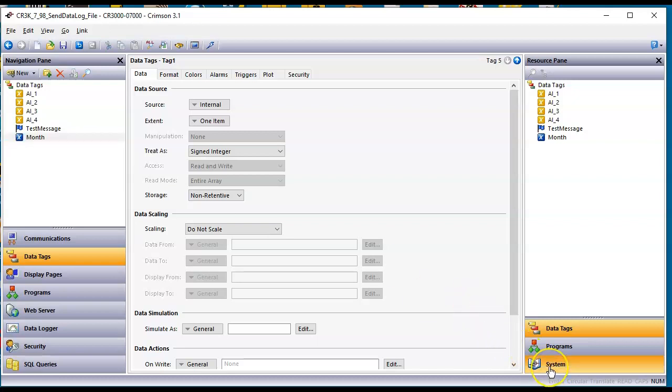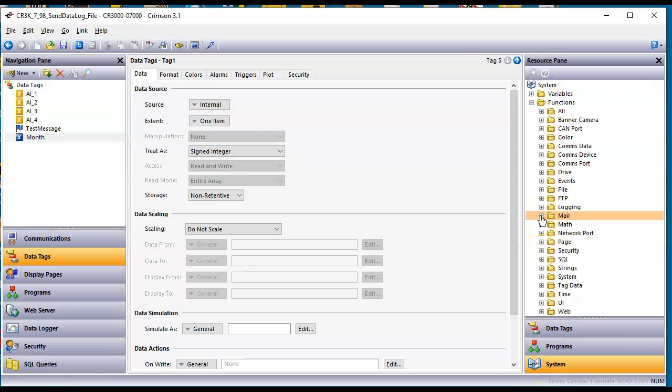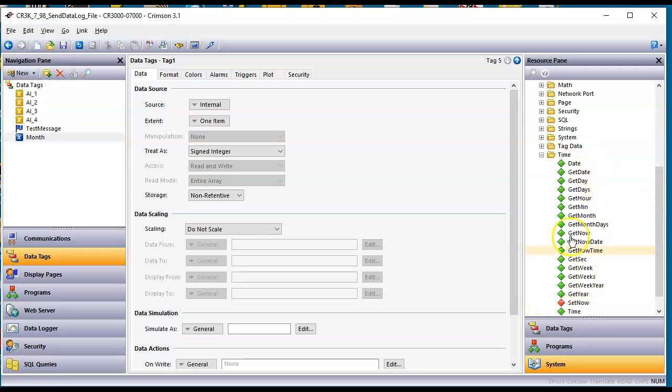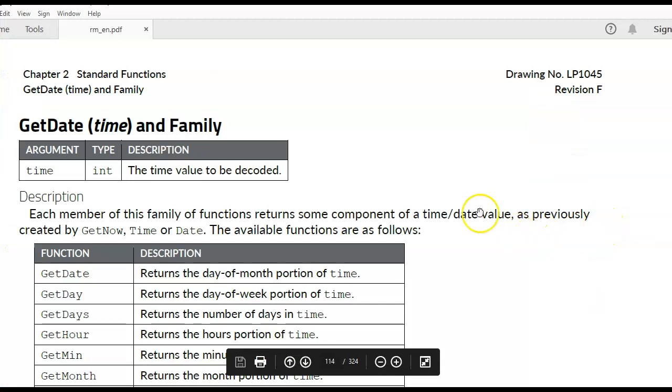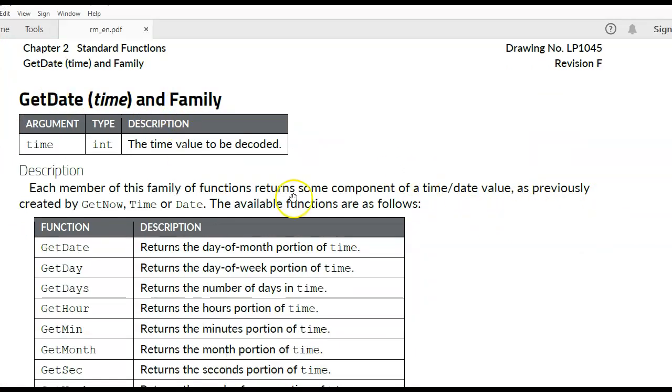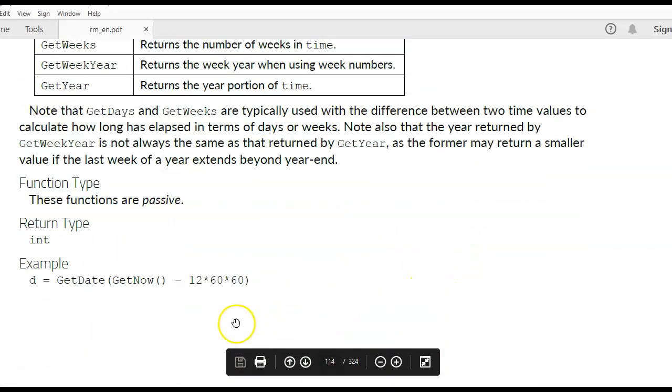And what I'll do is I'm going to go to the right side here, go to System. I'm going to collapse the mail folder. And there's a folder in here called Get Time. And you have all these functions in here, get hour, get days, whatever, and so forth. And there's a function here called Get Month. Let's see if there's any help on this. Okay, so this one here, oh, it's all summarized. Gives you the month, day, whatever. This is awesome. And do they give you an example? They do a little bit. They give you this Get Now function here.